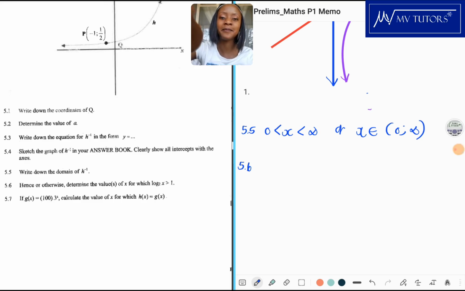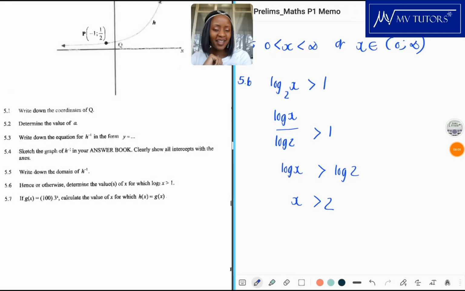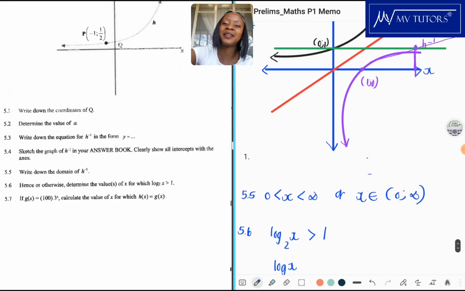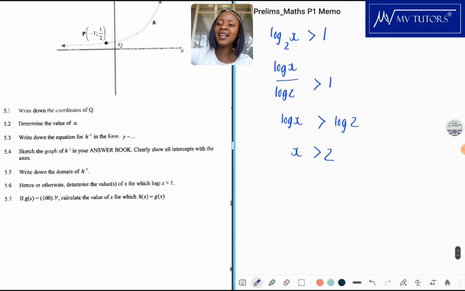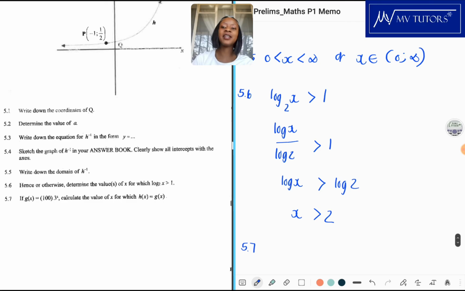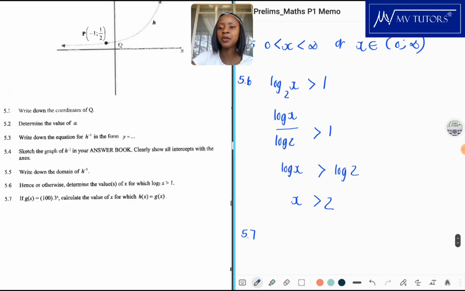Okay, now that I've solved it, I see why it's 1 mark. I do see that that's where x is bigger than 2. So this value here would be 2. So from 2 onwards, the graph is bigger than 1. But yeah, I solved it, and I wouldn't have seen it just by looking. But yeah, it was good to solve.